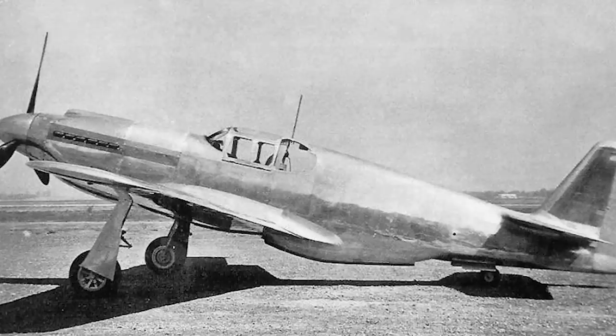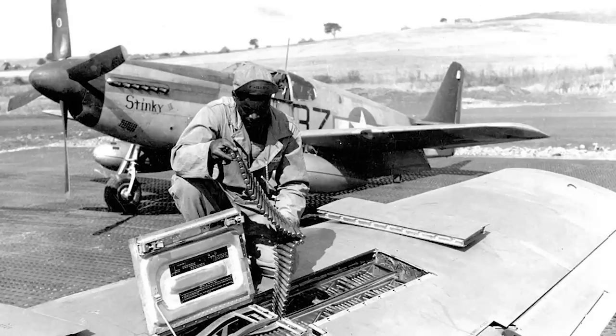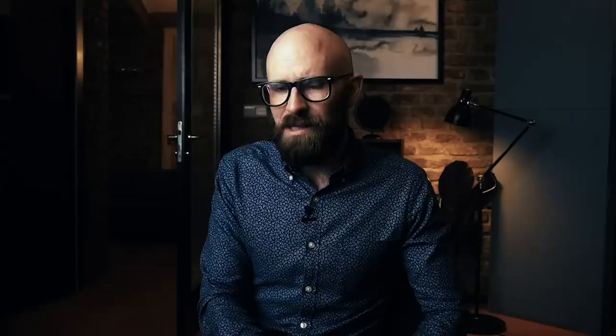The original model was powered by a normally-aspirated Allison V-12, but its lackluster high-altitude performance made it unable to perform the duties for which it had been built. It wasn't until the addition of the supercharged Rolls-Royce Merlin, and eventually a Packard-built Merlin variant, that it would go on to carve out its place in aviation history. Later versions featured high-visibility bubble canopies that protruded well above the fuselage, giving pilots unobstructed vision, and it also came with six .50 caliber machine guns holding 2,000 rounds of ammunition.